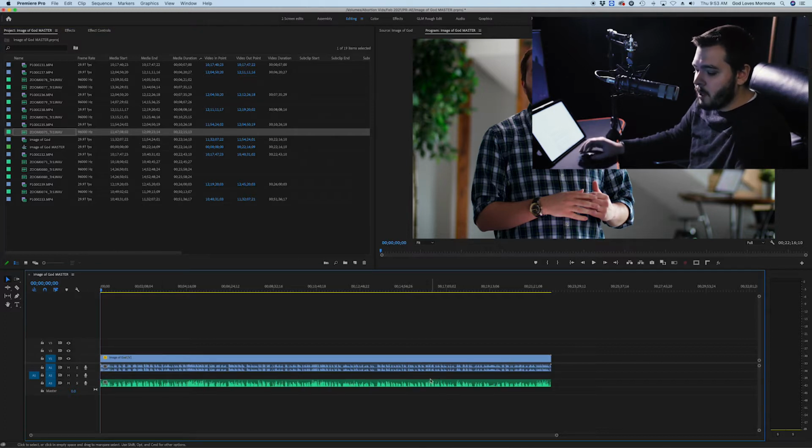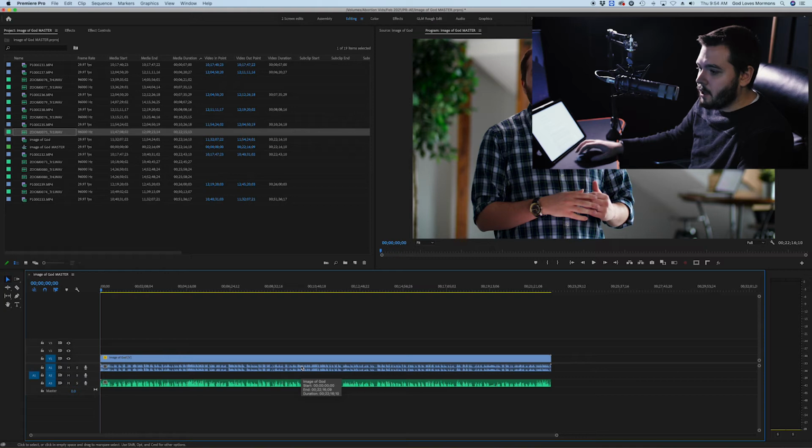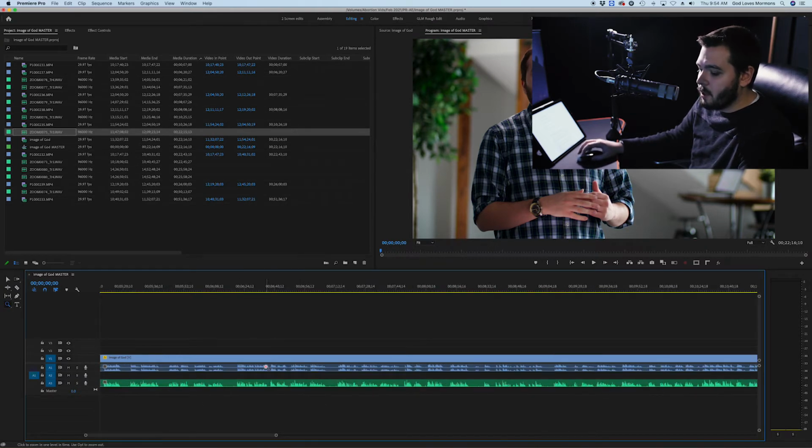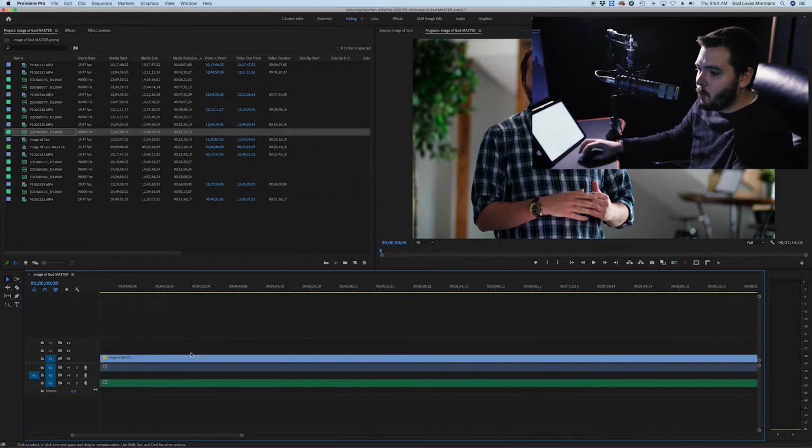And now you can see if I zoom in by holding Option and then scrolling on my mouse up and down, it zooms in and out. Additionally, I believe I could hit Z, which is zoom, and then pick the parts I want to zoom, or click. Holding Option then would let me zoom out, but I find it faster to just use that Option key and zoom in and out like that. So if I zoom in here, we're going to see that there are waveforms that more or less match up.